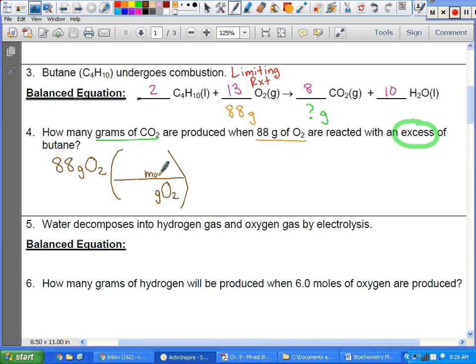But why can I not stop with that step? What was the question asking me for? Grams of CO2. I'm only at what? Moles of O2. I'm not even in the right compound. Nonetheless, not even in the right unit. Now, what is moles with here? Grams. This is the most important thing for transition of students for you to understand. When and when only do you use the coefficients?